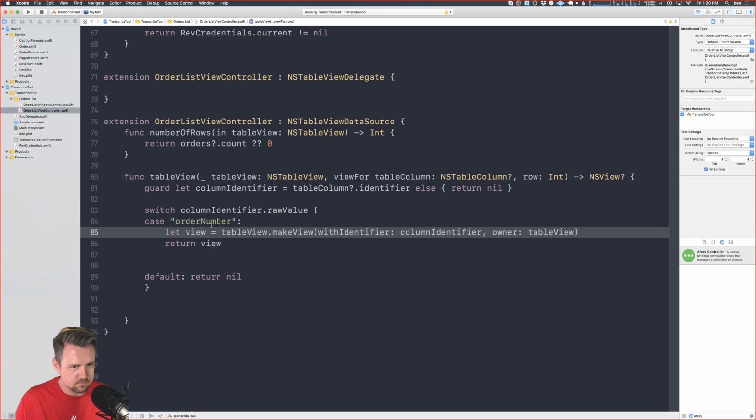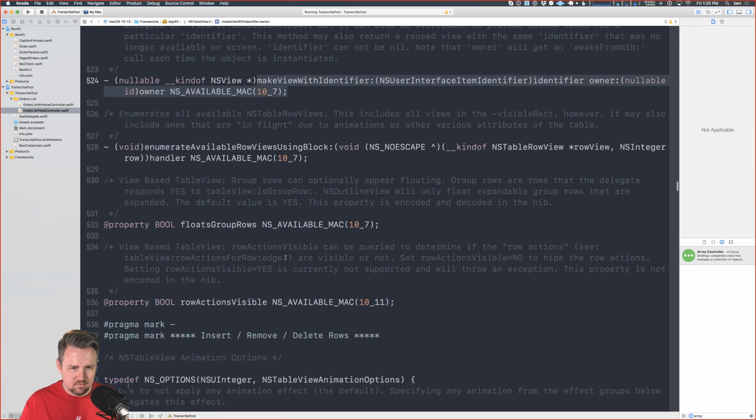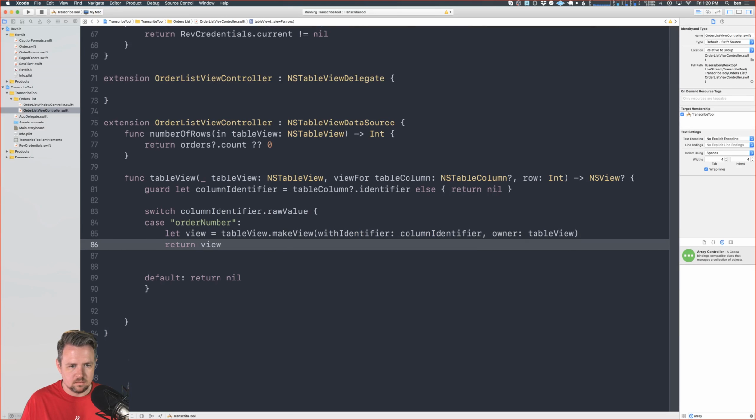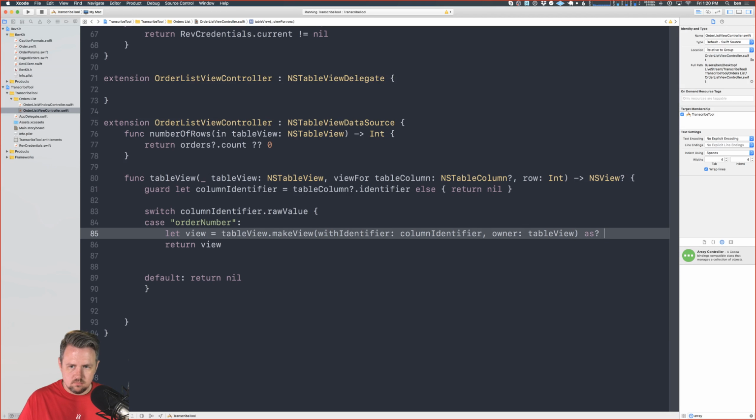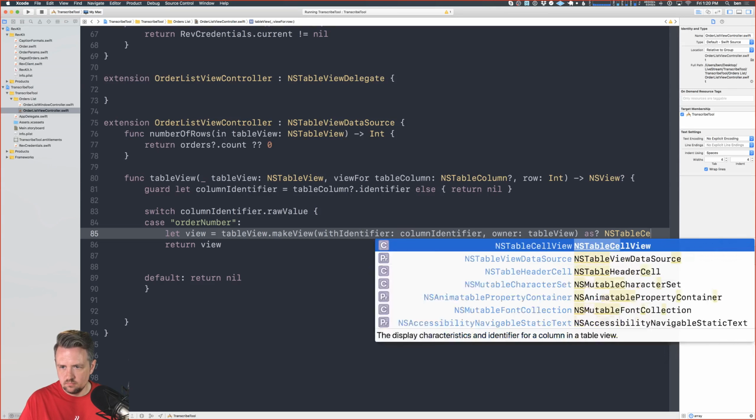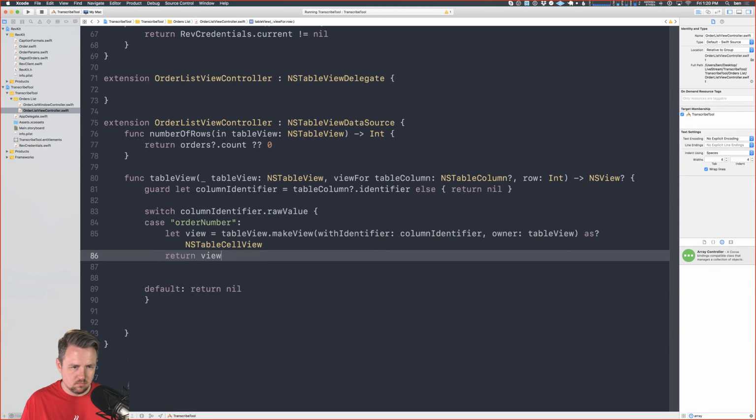Goodness gracious, Xcode. Awesome. Try the method maybe. There. Yeah, it returns an NSView and it's nullable. And we should probably cast it to an NSTableCellView, because that's what we have on our storyboard.